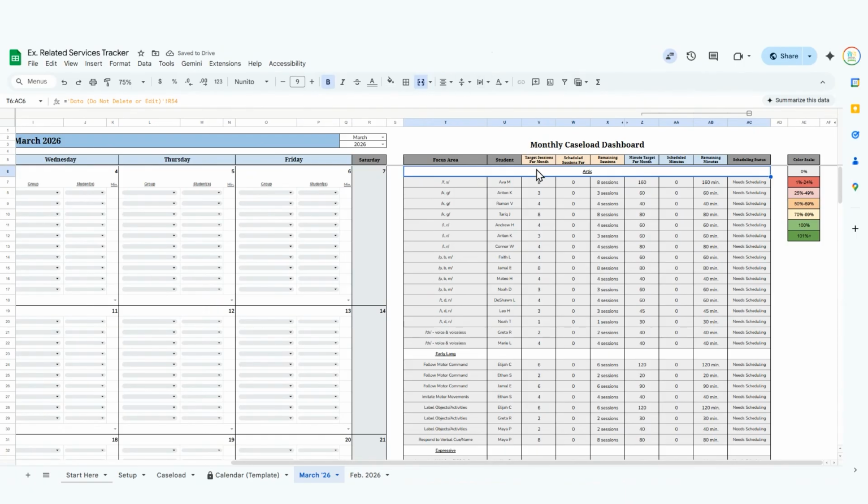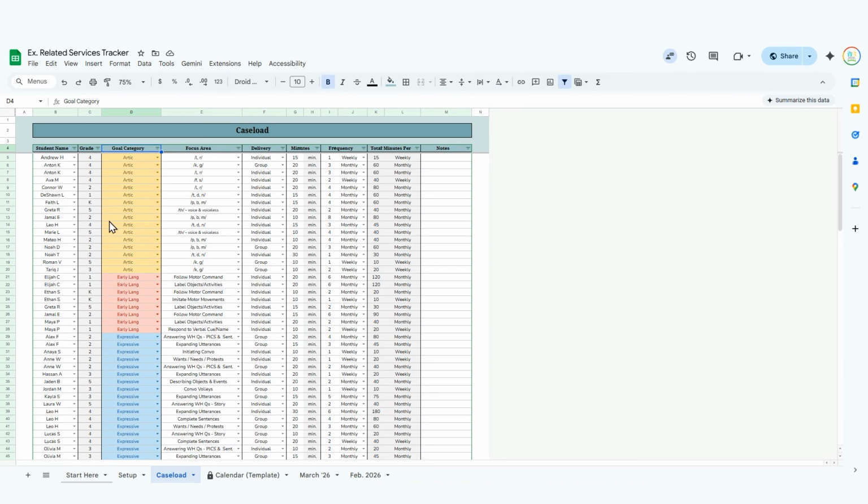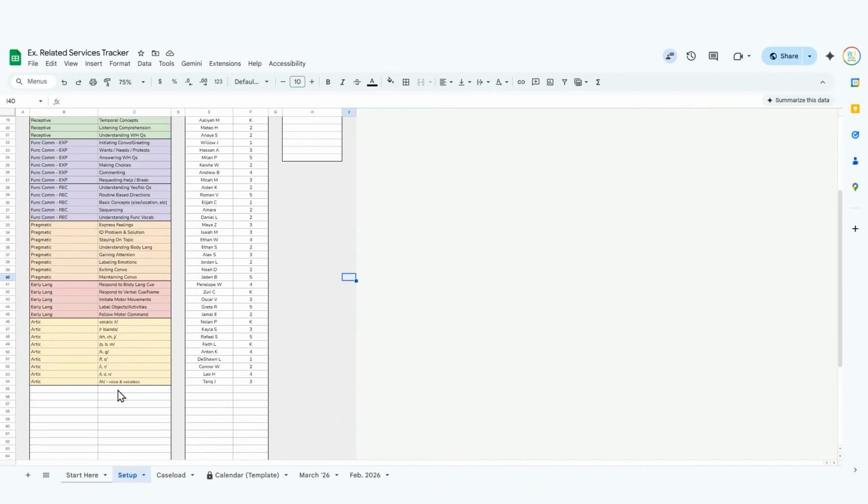Notice how we left those white to show that you can edit it. You would just highlight all the cells that you want in it and merge them. I was going to attempt to match mine to my caseload colors that I also coordinated on our setup tabs.